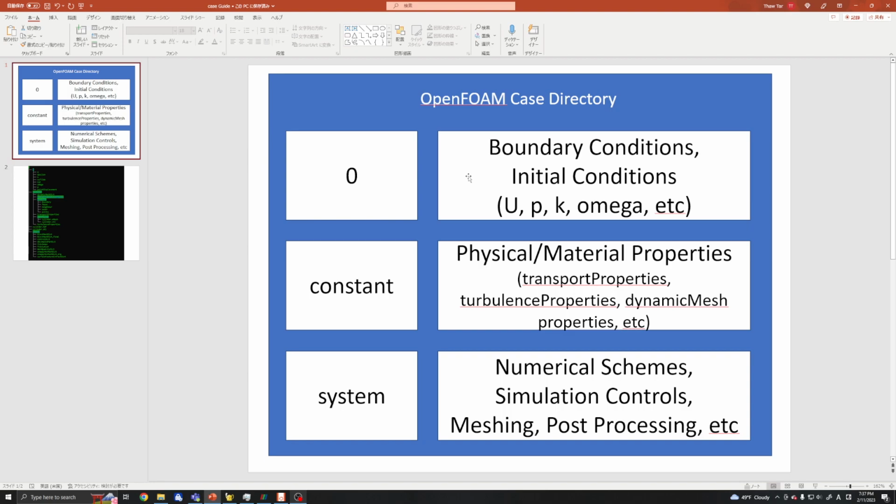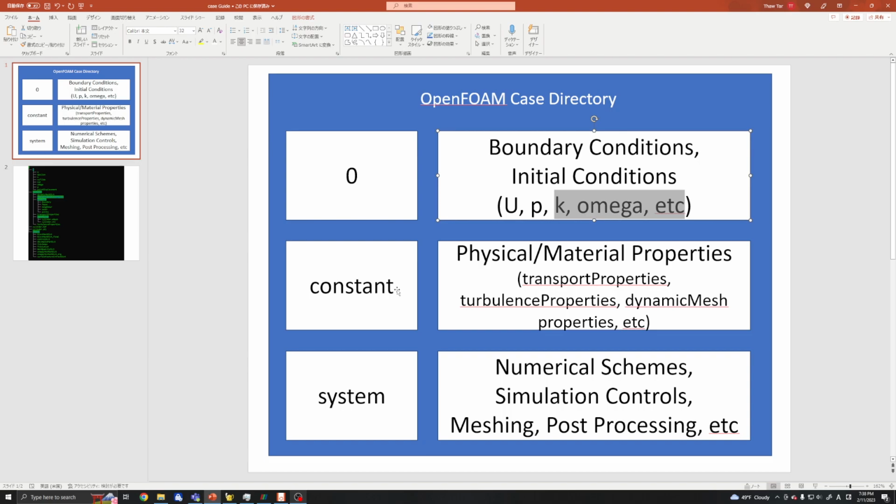So we have velocity, pressure, and probably turbulence boundary conditions, and probably point displacement boundary conditions, temperature boundary conditions, etc.